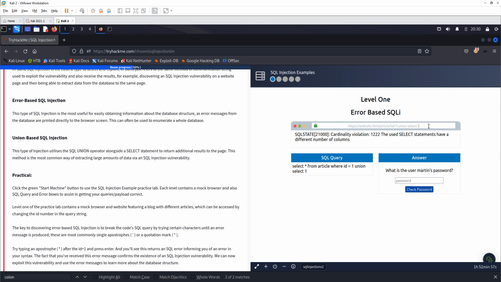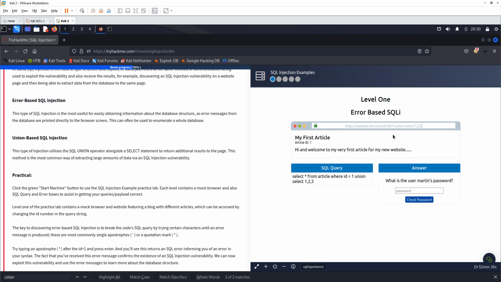We can see that the used select statements have a different number of columns. If we put 1, we have more than 1 column. We put 2, and still we have the same error. The number of columns has to match if you are using the union statement. So we put 3, and the error vanishes, and we are able to get something from our SQL query. This means that we have 3 columns in both tables, our table and the original table.